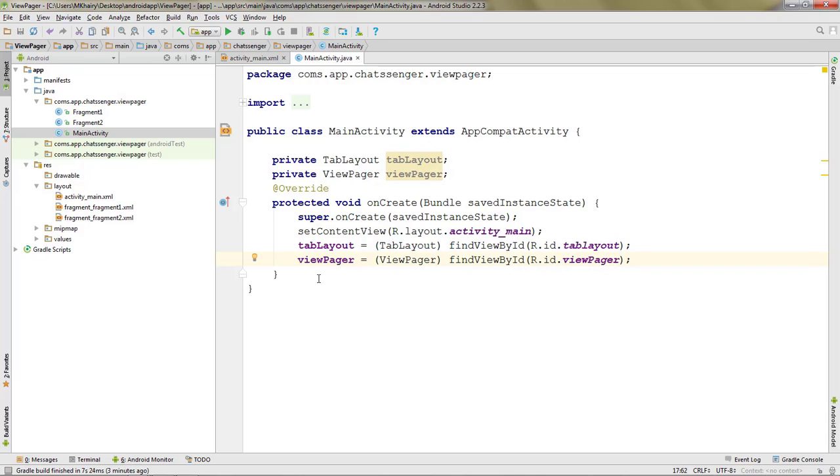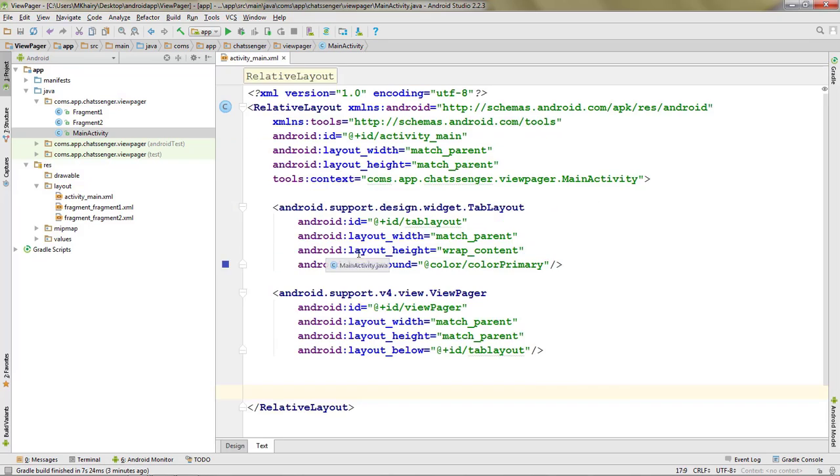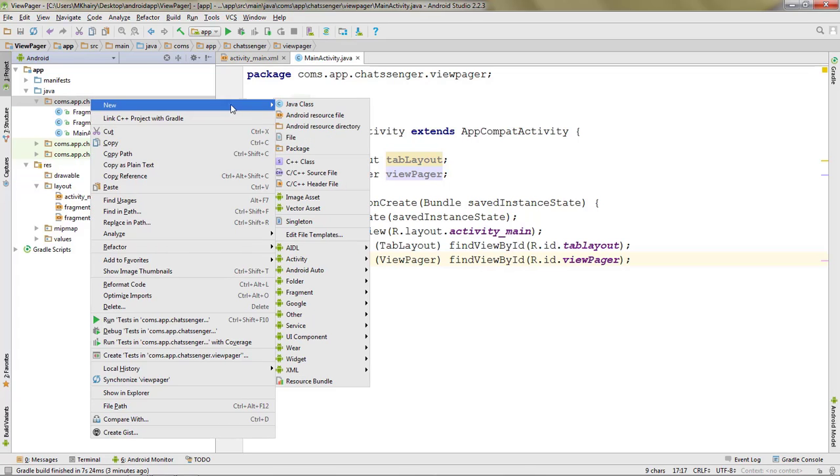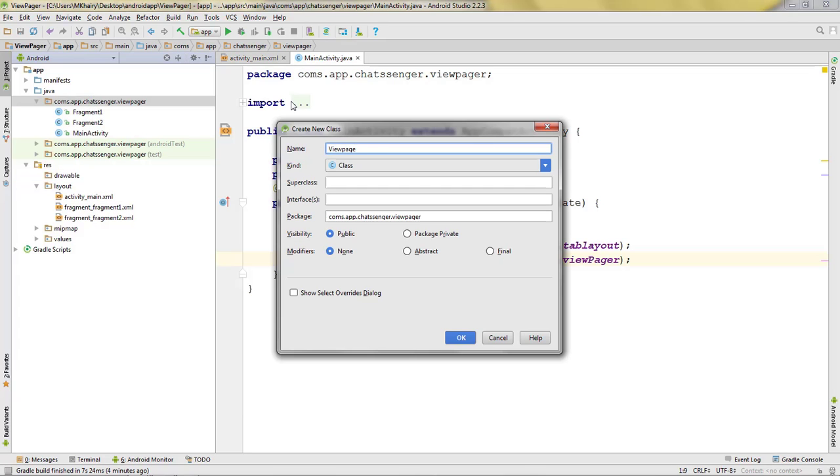Okay guys, now we need to create an adapter for the view pager. Create another Java class in here, ViewPagerAdapter.